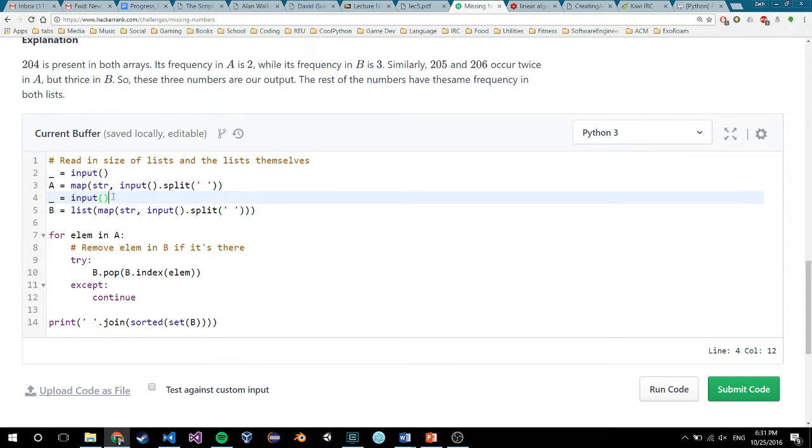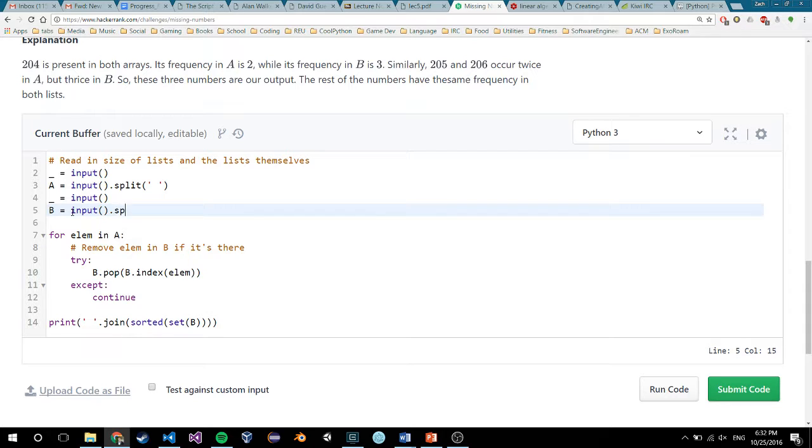Let's see, what else could I do to make it faster? I don't need to do map on that. If I'm going to have it be a string, it's already a string. So you just do split, and that's it. Of course, it stores it in a list, but still.